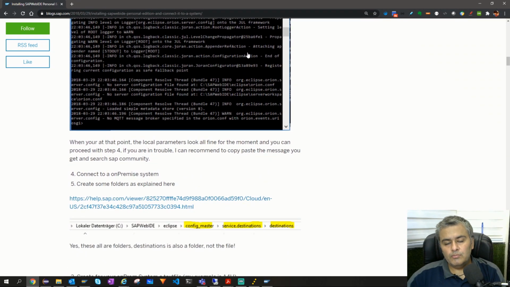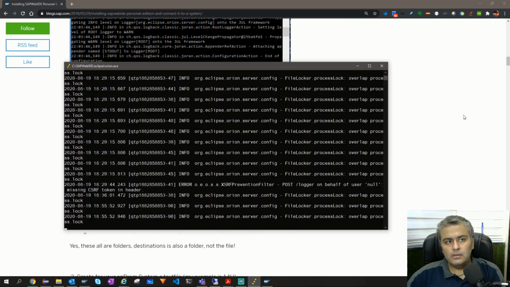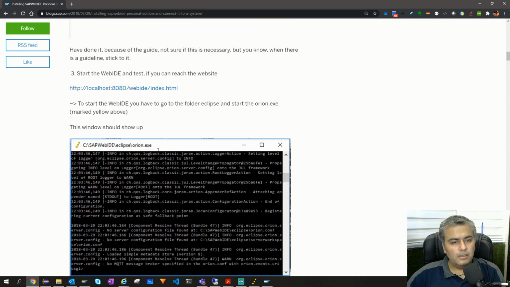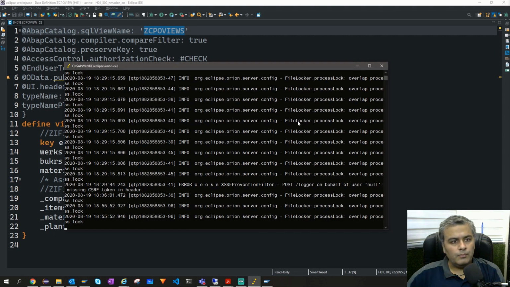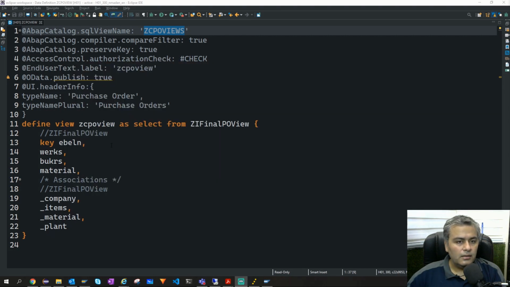And if you look at my system, I have mine already running. So maybe I think it's time that we connect to our Web IDE and try to see what this actually generates, and then we add annotations, and then step by step you see how it makes the differences.